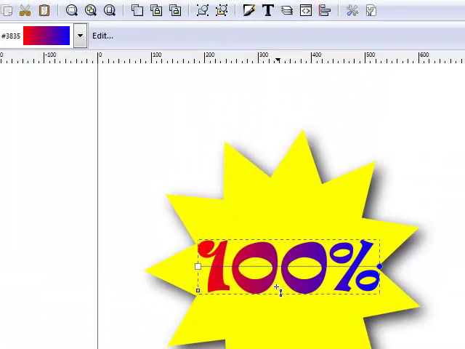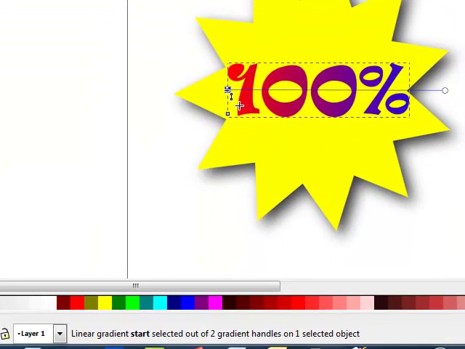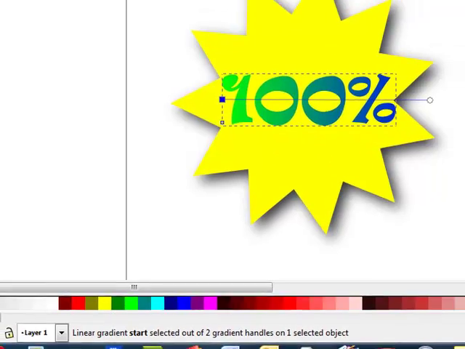Alright, now I'm going to quickly do another drop shadow. Now you can move this line around a bit, bring it in closer, and you can see that the blue creeps further across, or further out for less blue and more red. And you can do the same with the front, and if you want to change the front color, click on the front, change it to green, so now it's from green to blue.